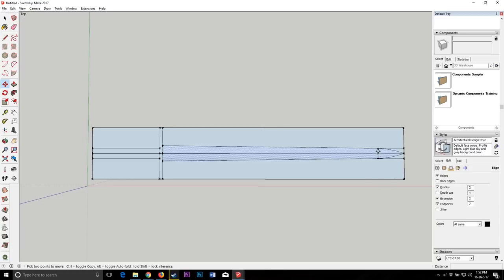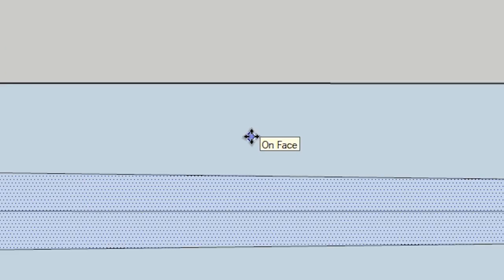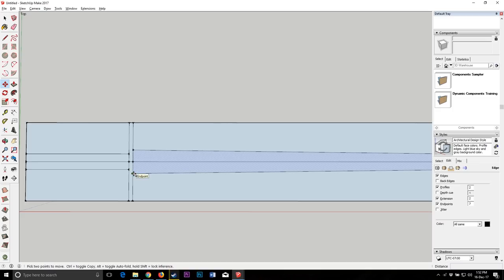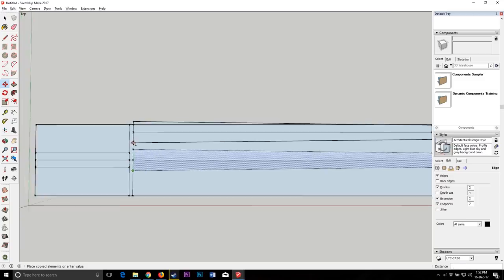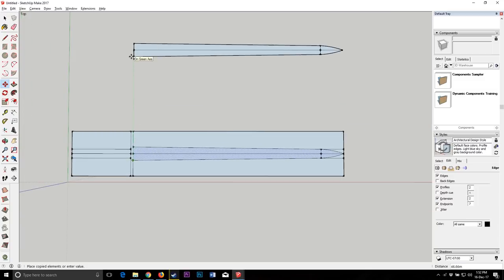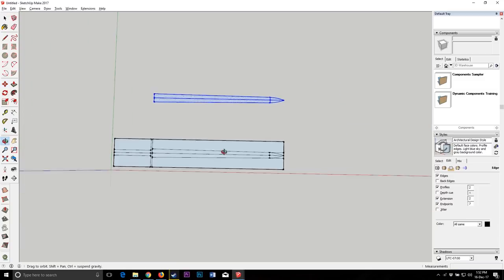But if I want to copy this geometry, same tool, the selection tool, I press Control and see how there's a little plus sign appearing next to my cursor. That means when I select to move it now, I'm going to make a copy of it. And so I've made a copy and moved it away. And then I'll move it 40 centimeters away. So now I have a copy of that.